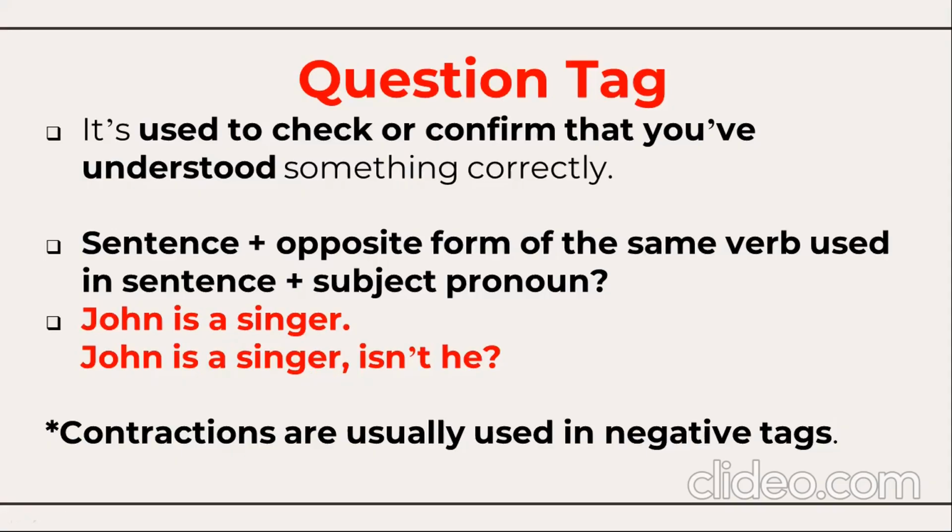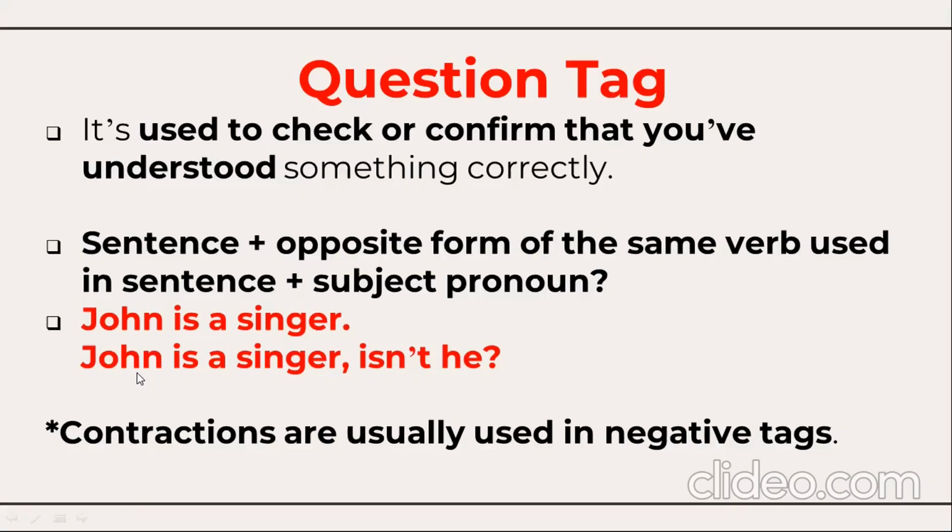Now there is a kind of agreement here, a condition. If the sentence is in the affirmative case, the positive without not, then the question tag should be in the negative form. Remember, they cannot be in the same form. John is a singer, it's a positive sentence, and the question tag here is in the negative. It cannot be the same. So we'll use here the contracted form, the short form of not: isn't he? Why he here? We won't say isn't John. We'll use the pronoun here.